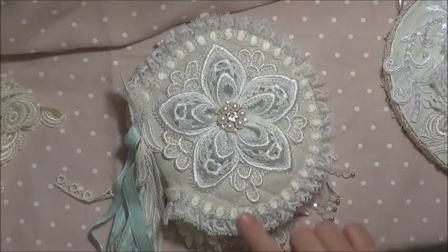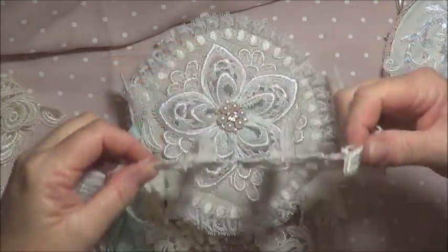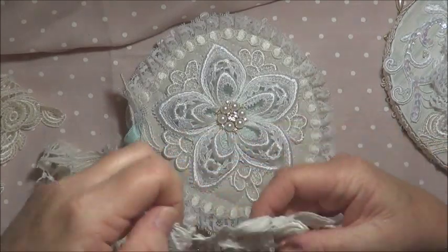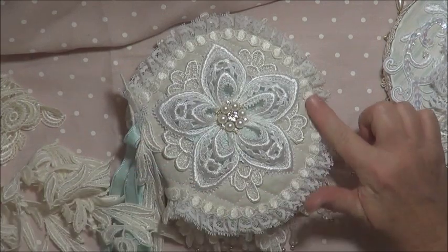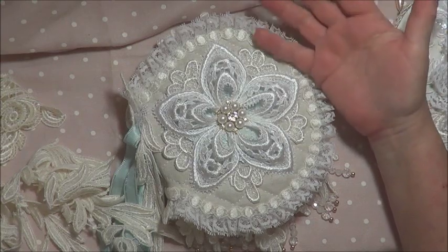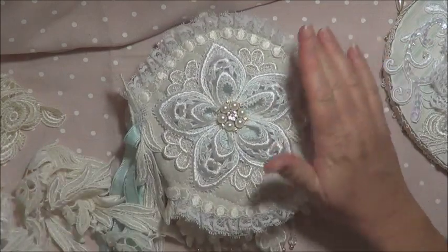All around the edge of the book here, I have used the top of my favorite leaf trim, which is almost a shame, but it's okay because I cut this up anyway and use it, so it's okay with me to do that. I think it added a beautiful finish around the edge of the book there. The gathered lace is my own vintage trim that I put there, and that helps to just cover up the insides of the cover.